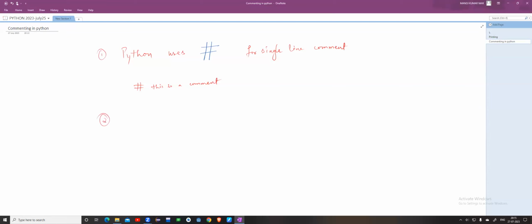Now, what about multi-line comments? For multi-line comments, Python uses a pair of triple quotes.